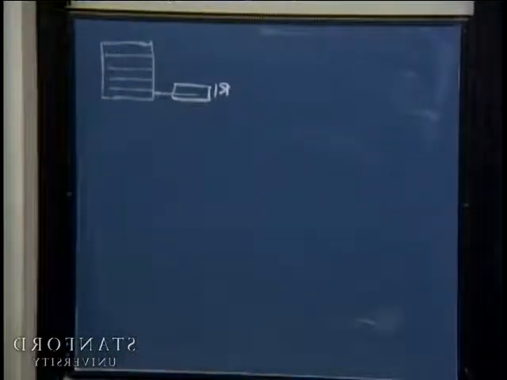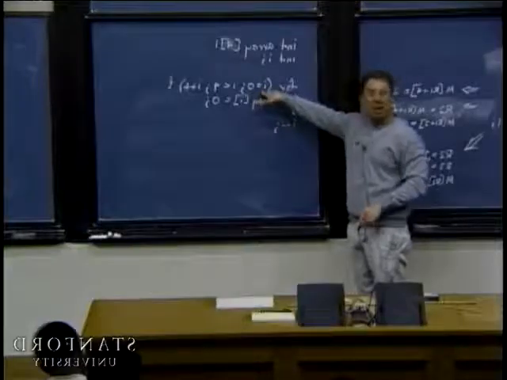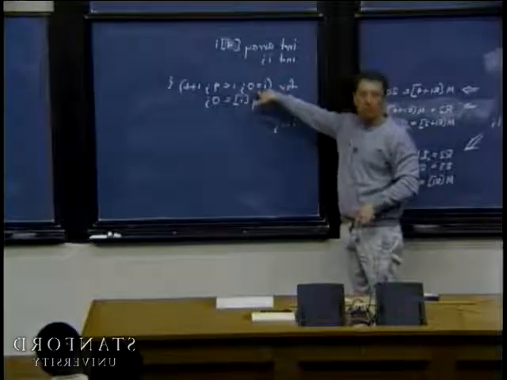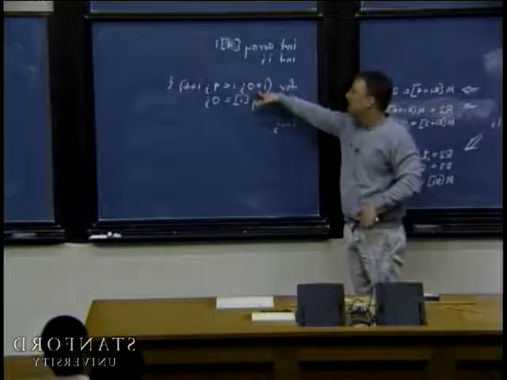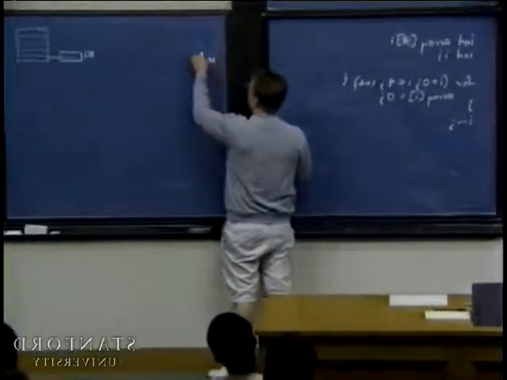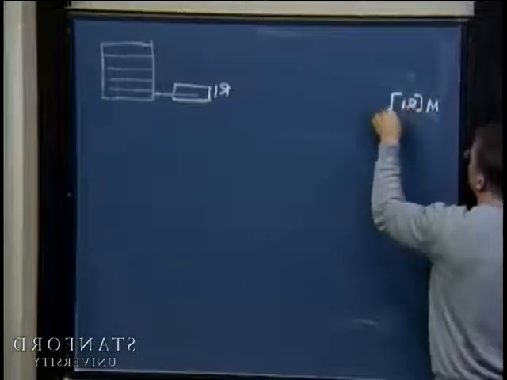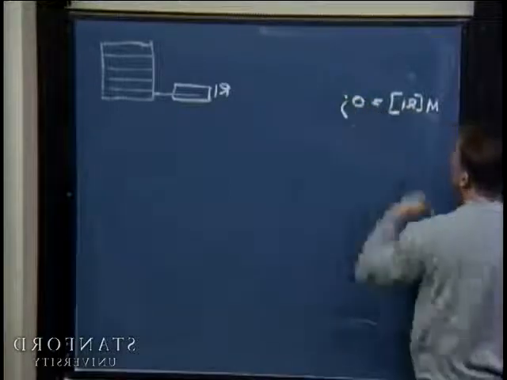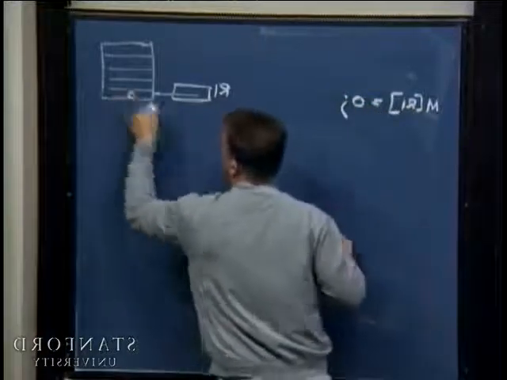Okay? So we come here, we assume that R1 as a register stores the address of that picture up there. And the first thing that happens is that this thing gets executed exactly once because it's in the init portion of the for loop, obviously. So what happens is that right up front, M of R1 is set equal to 0. And that gets a 0 right there.